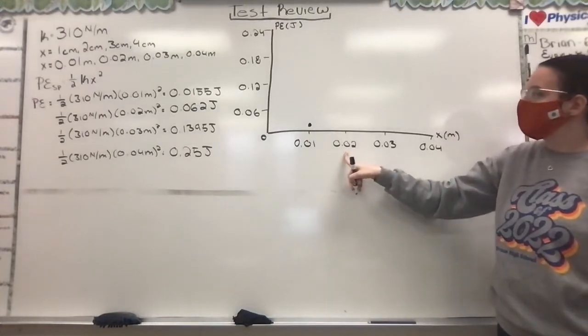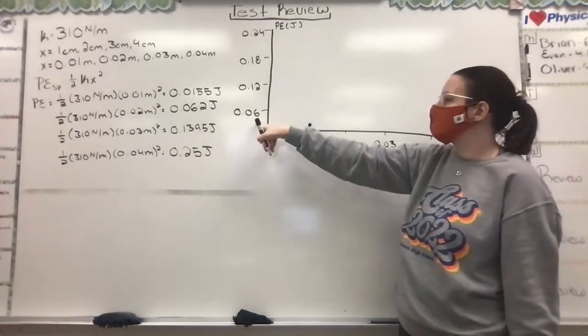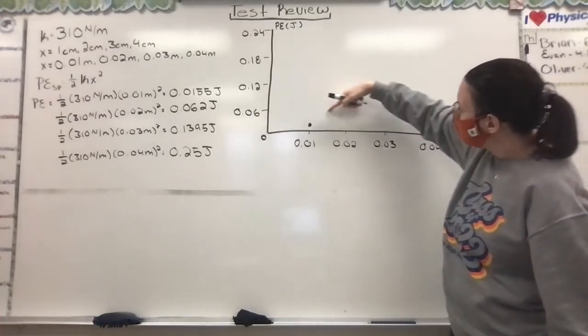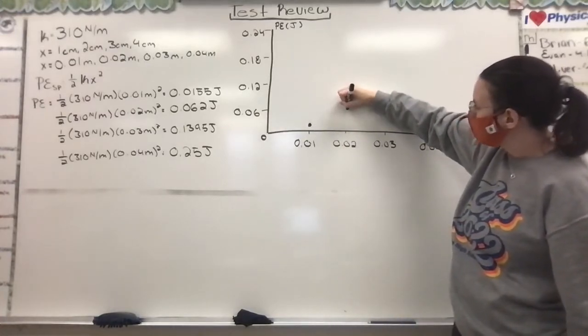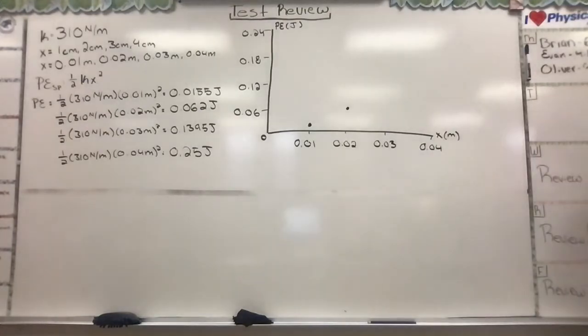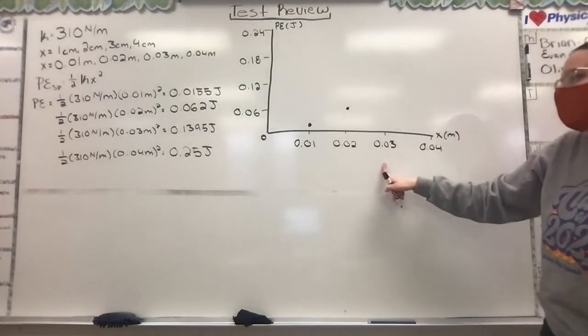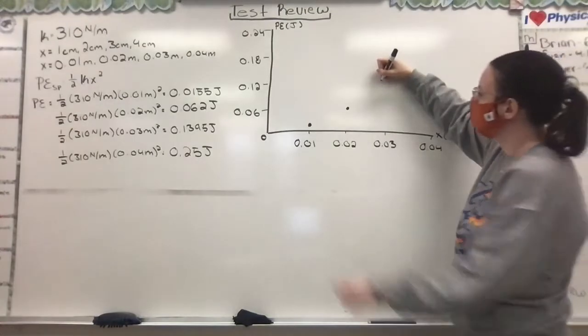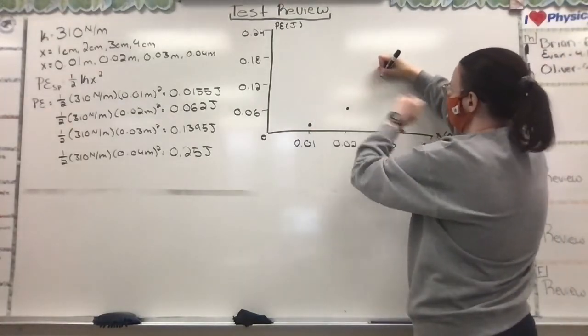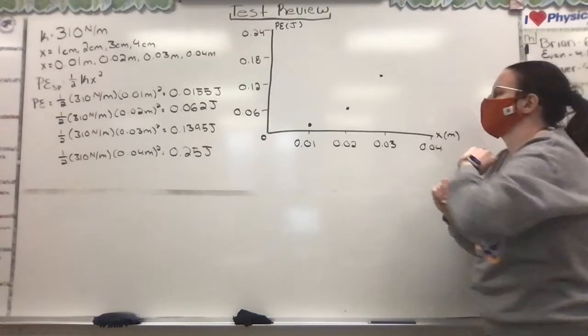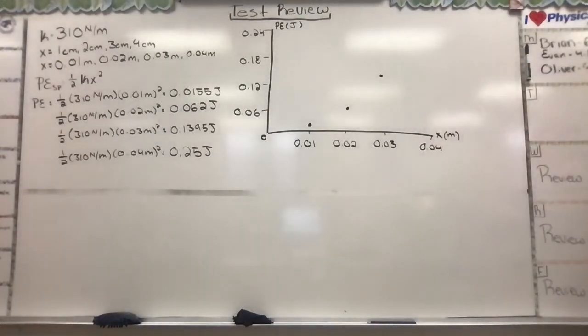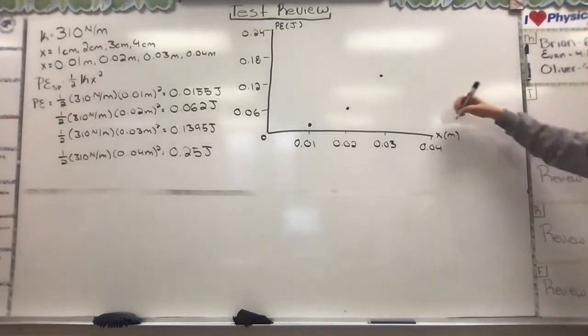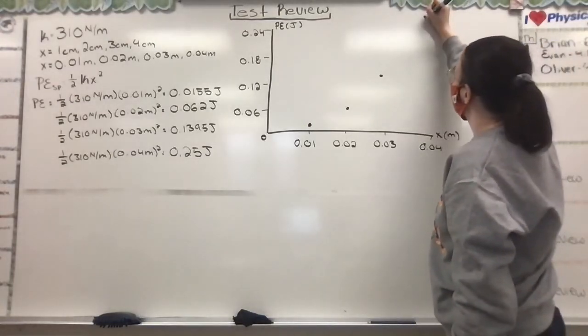Then for the 0.02, since it's 0.062, we're just going to be a little bit above that first mark. And then for the 0.03, where do you think we'll be around? Above the 1.2 but below the 1.8. So you can sort of guesstimate in there, since there's not an actual grid drawn up here, about where it would be. And then where would the 0.04 meter be? Yeah, it's going to be a little bit off the graph in this situation.